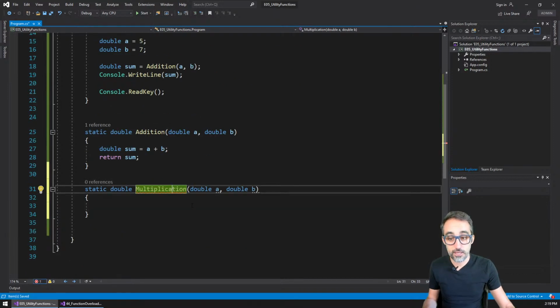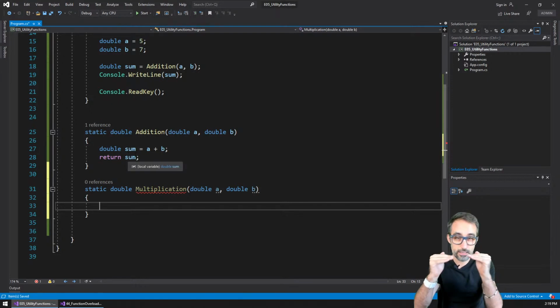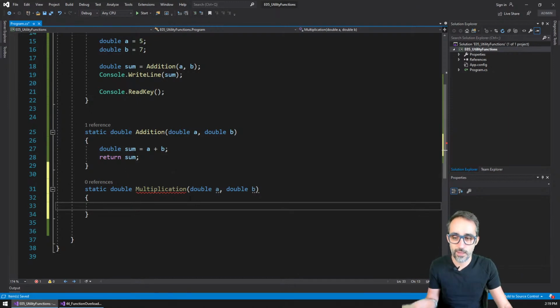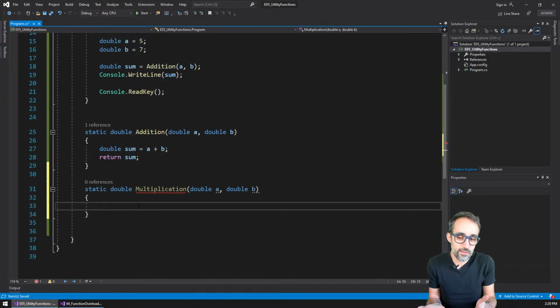I could say multiplication, I could be called multiply, and I was discussing in my previous videos how when I teach, I like breaking things down very clearly in all the steps, even more than I would when I write real code. Before, when I did sum, I created a variable and stored the value of the solution, and then I returned that result. For this case, because it's such a simple operation, maybe I wouldn't even bother to create that intermediate variable. I would return directly the result of multiplying these two numbers, right?